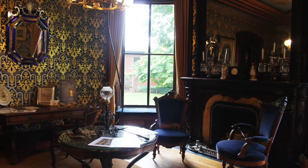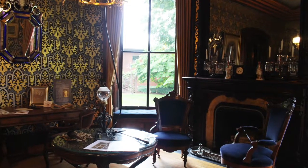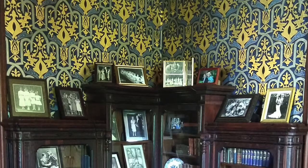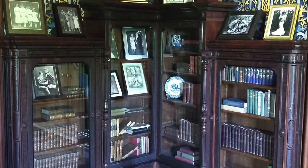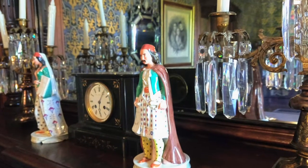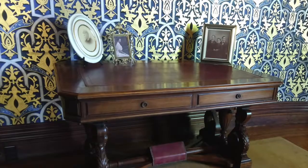We are continuing our micro tour series of Lippitt House Museum, and today the space we're going to explore is the library. Now, once again, in Victorian era architecture, there are gendered spaces, male and female, and the library would be considered a male space. So this is a space for Henry Lippitt. You can see that there are bookcases behind me, but the room is not filled with just books. There are other personal objects in this space as well.